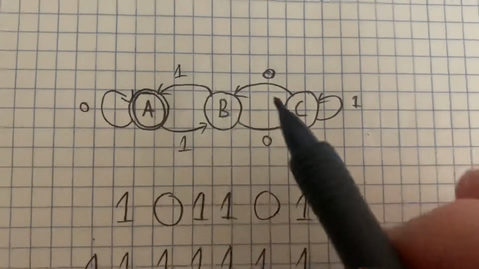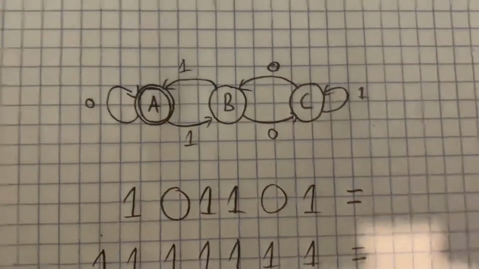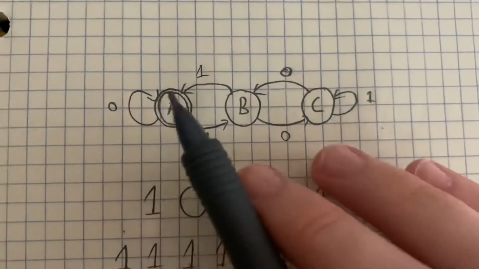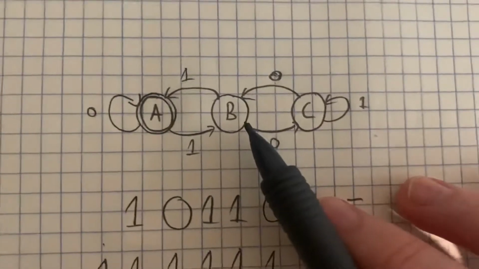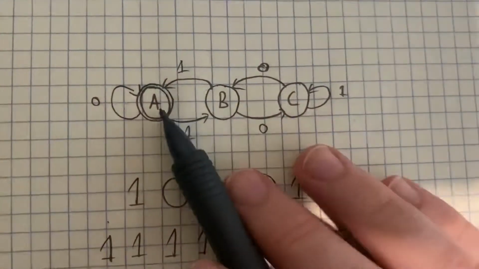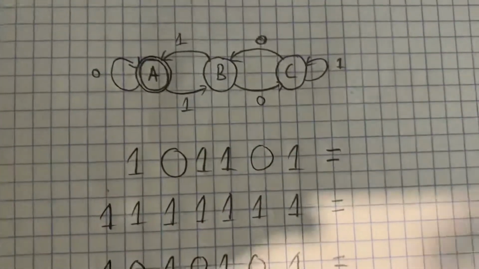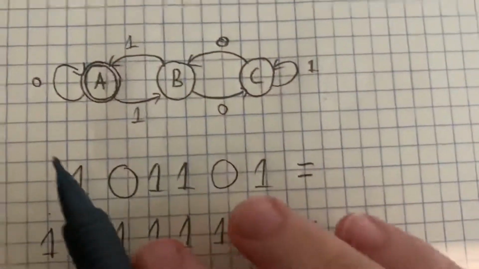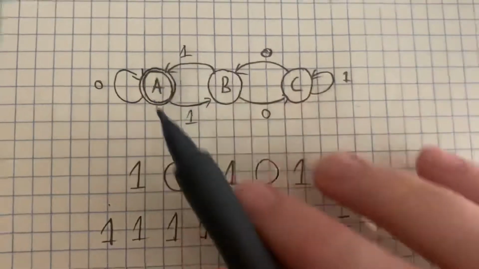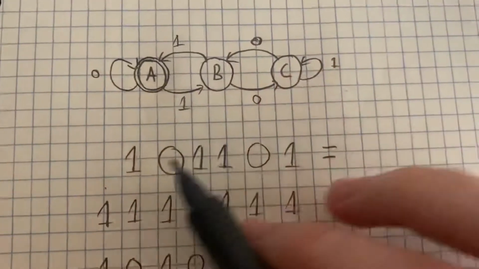This DFA has 3 total states, A, B, and C, and it has 2 inputs, 0 and 1. So the way accept states work is that after every input has been submitted into the machine, if the state of the machine is on an accept state, then the entire sequence of inputs is considered to be valid. And what do I mean by that? Well, we'll go through a couple of examples here, and we'll see how the machine reacts as we input these strings into them. So when inputting sequences into a machine, we go character by character.